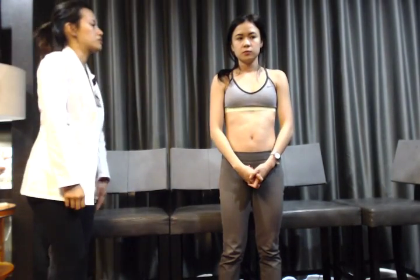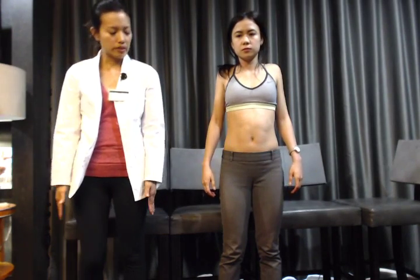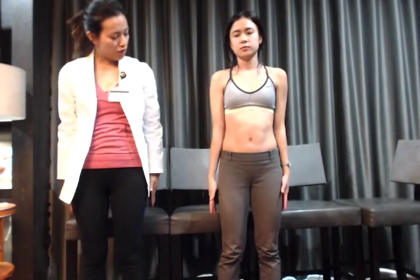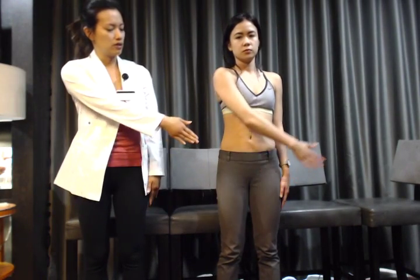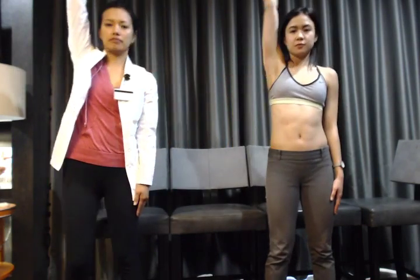Now we're going to do the shoulders. Go ahead and shrug your shoulders like this. Put your arms at your side and raise forward, up over your head. Go back down to your side and move backwards. All right, keep them at the side. Take your right arm and go in front of you to your left, okay? And then go back up over your head like this.